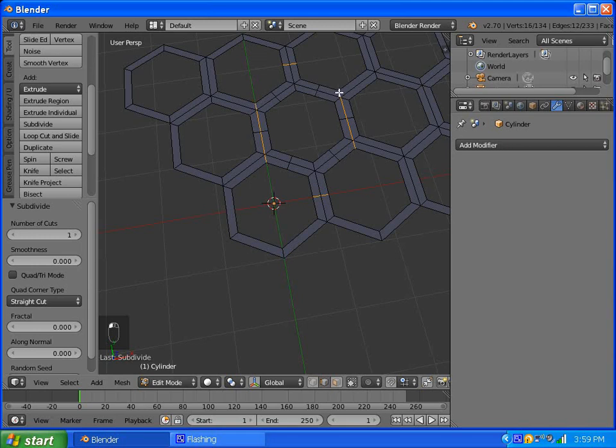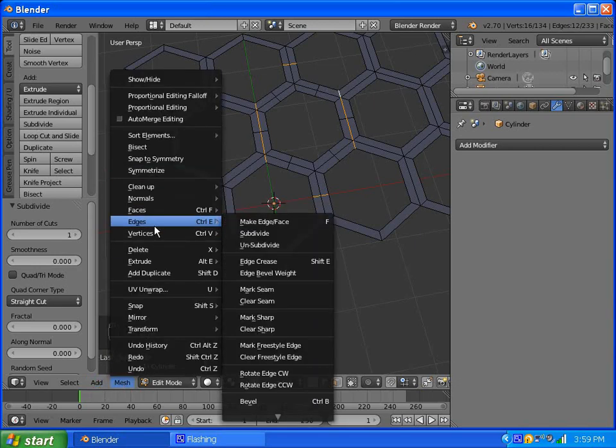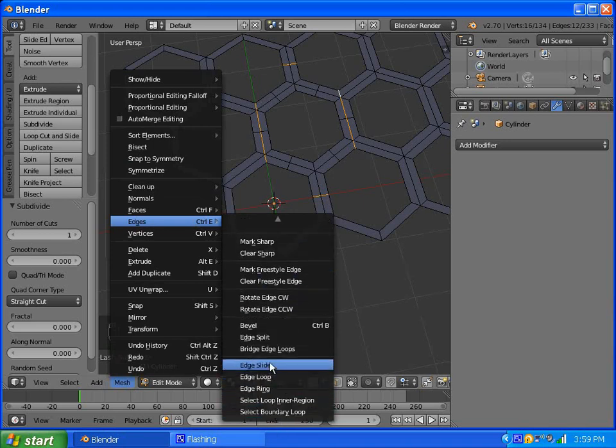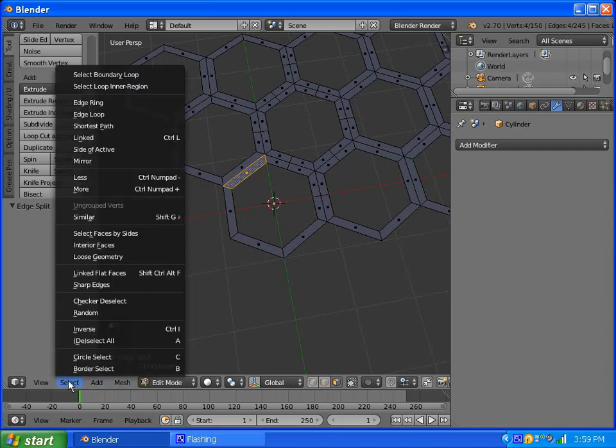So select these edges, and I go, what is it, mesh, edges, let's say edge split. Alright. What that does is it should cut this out, so if I hit face there, and I want to say select, what is it, linked?